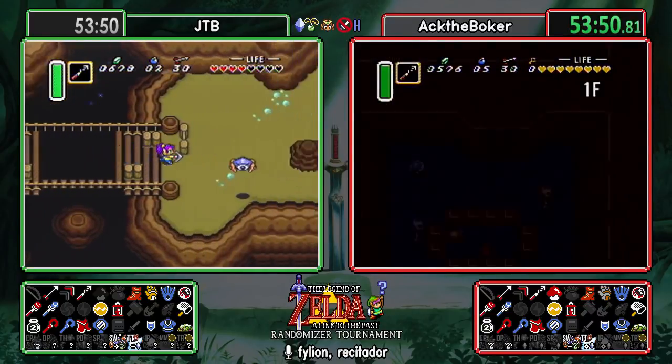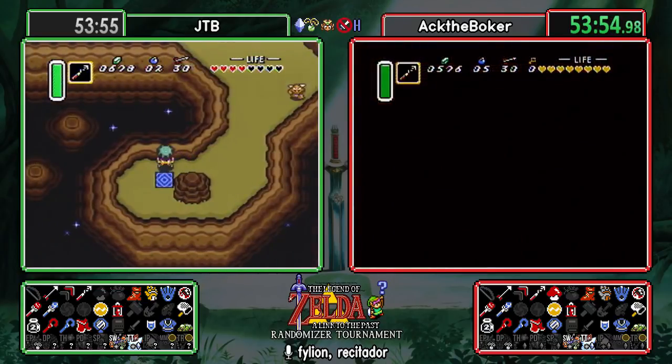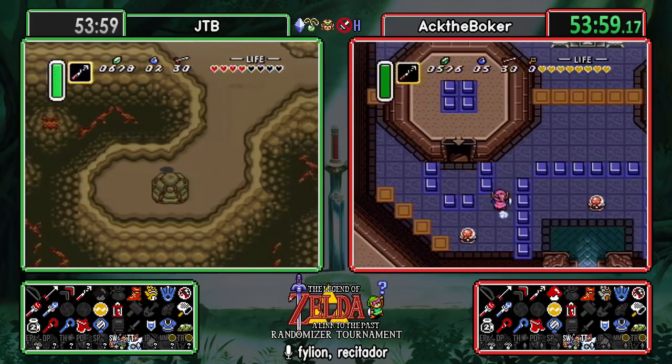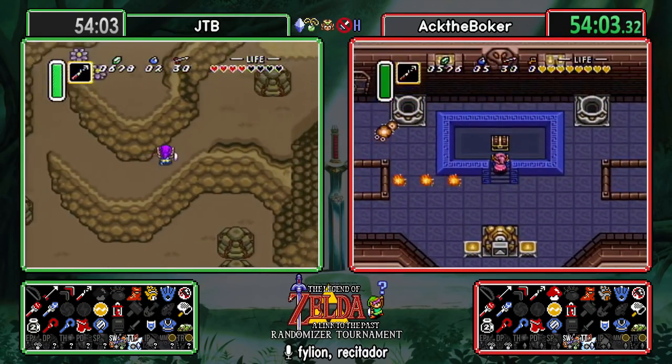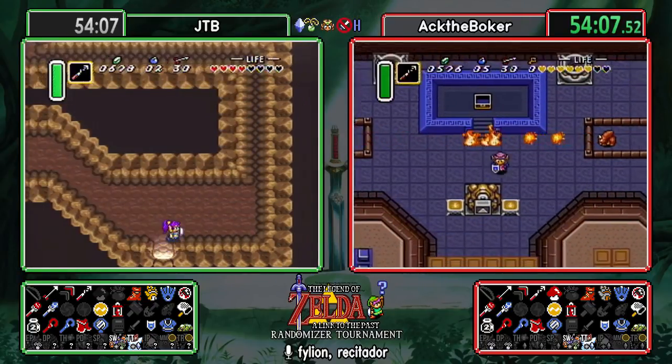It's probably in Hookshot Cave, I'm thinking. Yeah, JTB is going to be able to sequence this a little bit better. Some mitts and a hookshot. Yeah. This is going to work out a little bit better for him coming up here first, I think. Or going to Pod first instead of coming up here first.